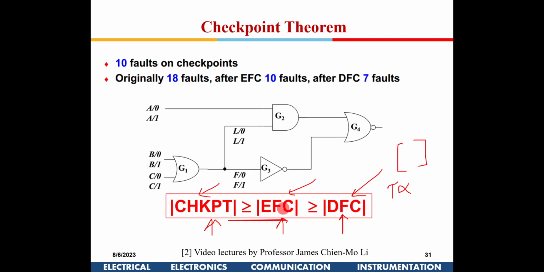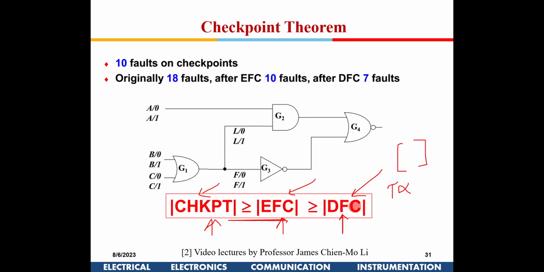EFC will take slightly more, maybe 10 hours, 12 hours to generate the fault list. DFC will take maybe 3 days, 4 days to run the algorithm, but the final result, if you are able to spend that much time, is that the total fault list will be lesser. That might help in the next algorithm. If you have reduced the number of faults, the next algorithm could be helpful.